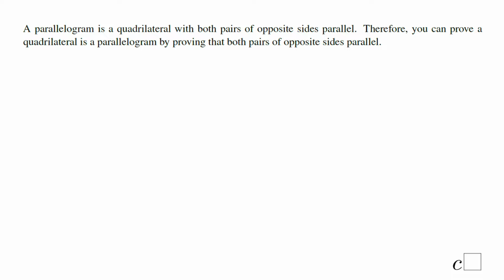In this lesson, we'll talk about how to prove a quadrilateral is a parallelogram. The definition of a parallelogram, if you remember, is nothing else than both pairs of opposite sides are parallel. And that is one way to prove that a quadrilateral is a parallelogram. That is the definition. However, there are more ways to prove that a quadrilateral is a parallelogram. And let's see the first one.